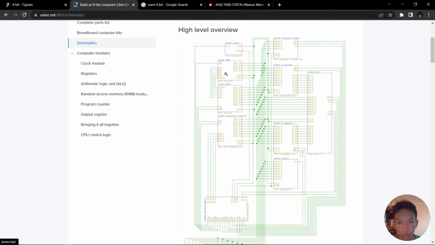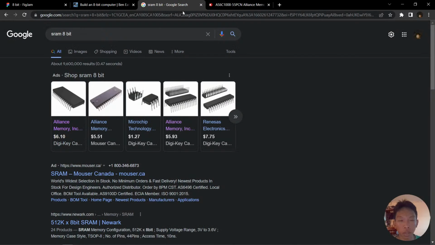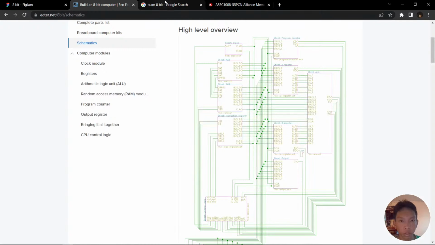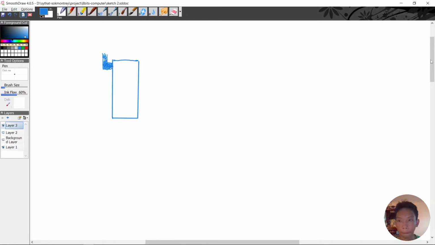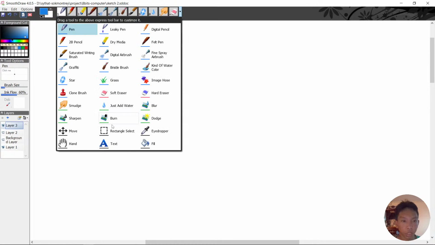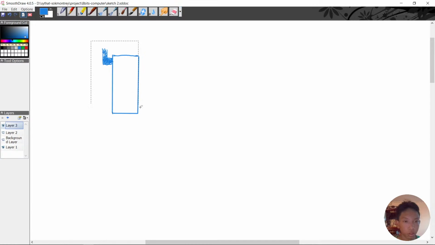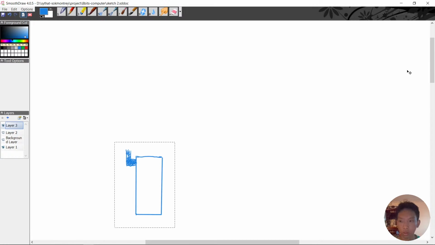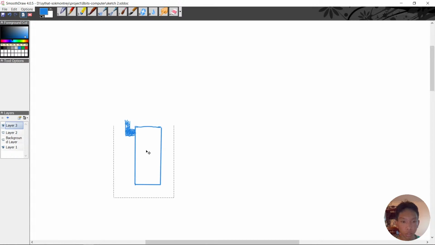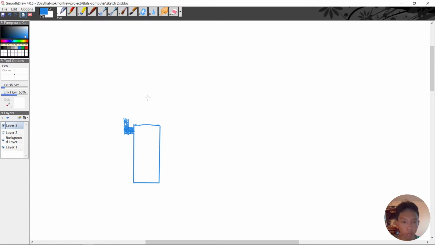But what we're going to do is create another component that handles the write and read and those things, that controls our RAM chip. Oh, I think we made a mistake here. Gotta move it a bit down. Just go a bit to the middle so we can change anything later.